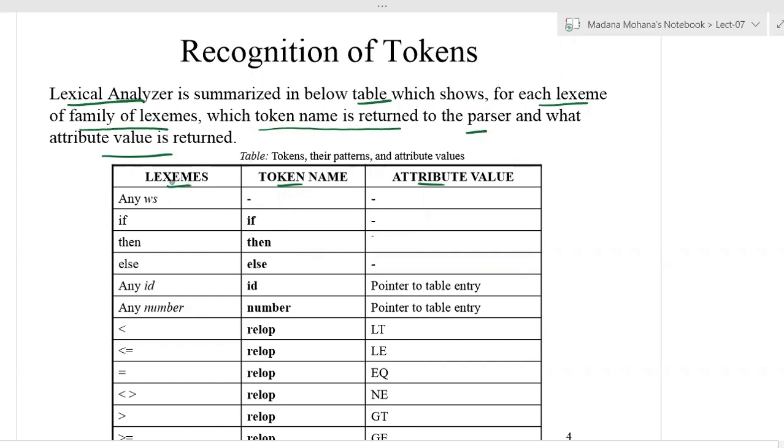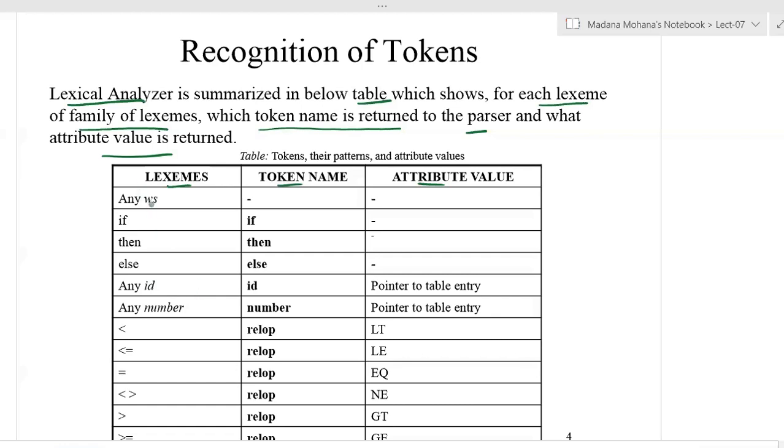So now here, first, lexeme means the given sequence of characters in the source program. Those are all called lexemes. For each lexeme, you can mention the token name, followed by the attribute value. Attribute value is applicable only for identifiers and numbers, and in some cases for relational operators also.